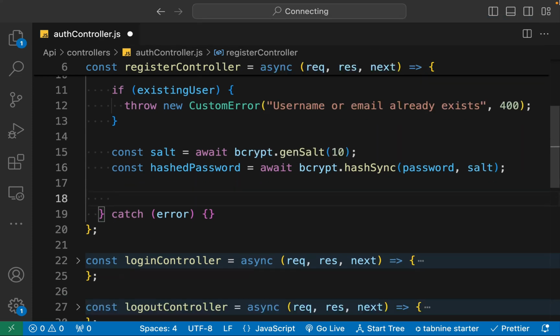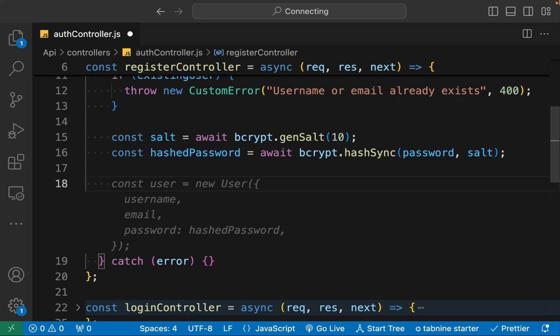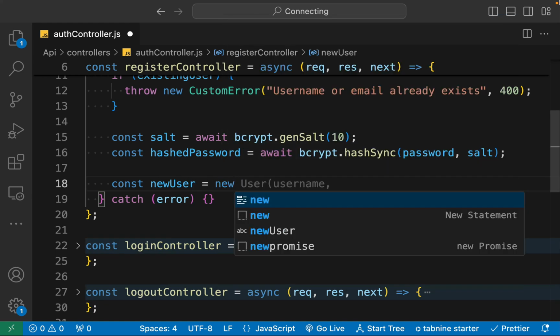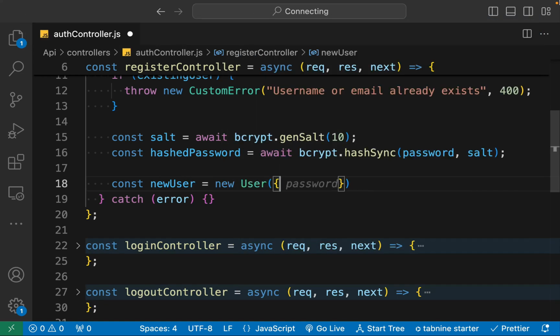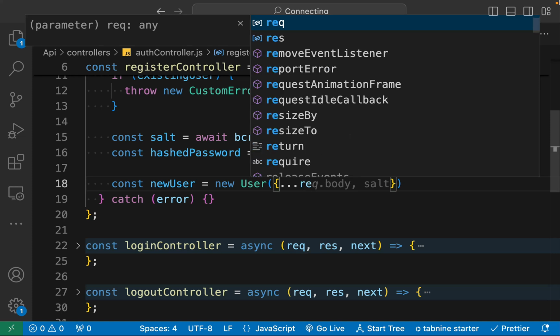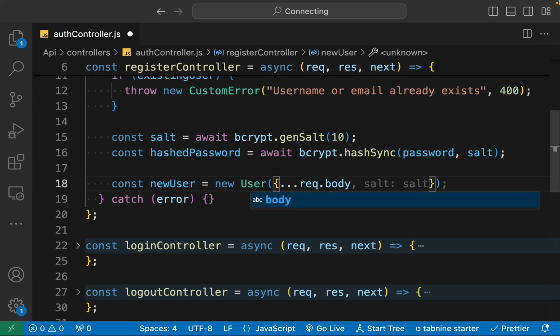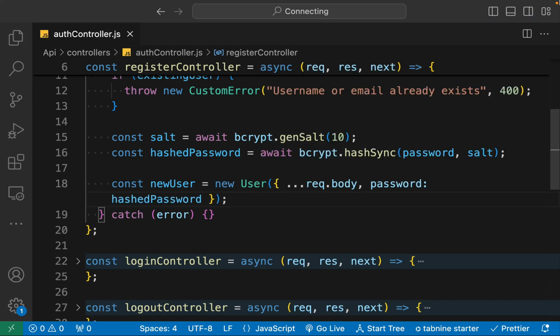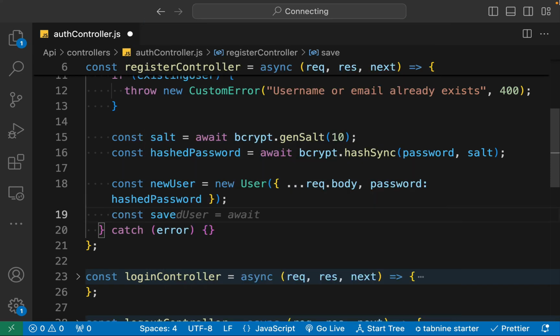Now we can simply come back here and we're going to build the object and provide all the data the way we have designed in our model. So we can come back here, we'll take this newUser, and we can simply pass all the data we have built. First we're going to simply destructure it, because all the data is available in the request body. So let's spread that out, and here we have to pass the password we have generated, the hashed password, not the normal password. In that way it will automatically take all the fields which we have designed in the user model. Got it? Now we can simply come back here and we can save this user.